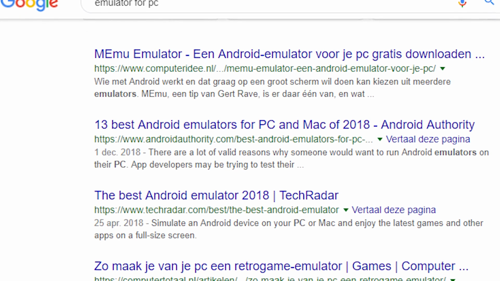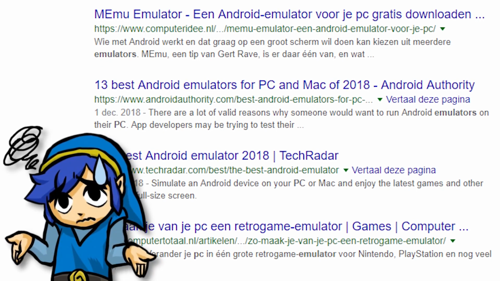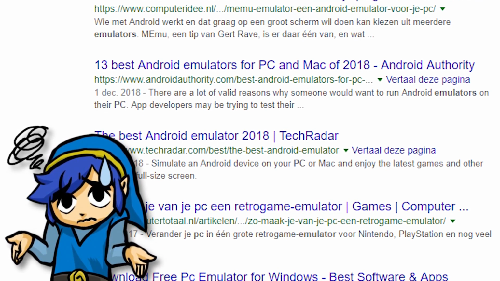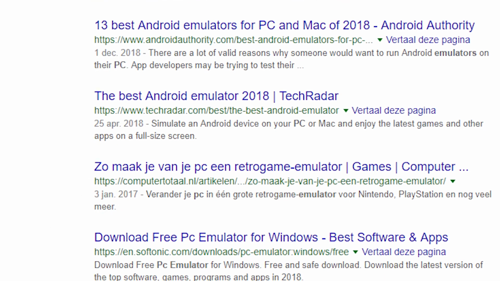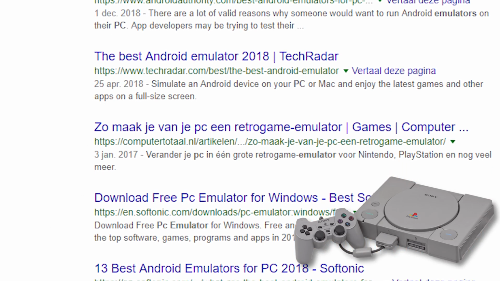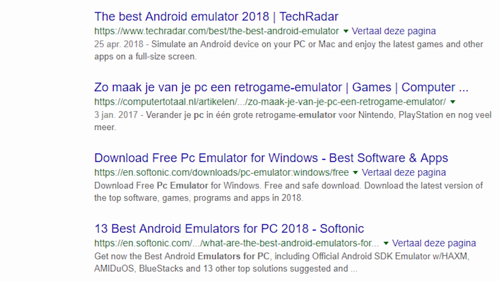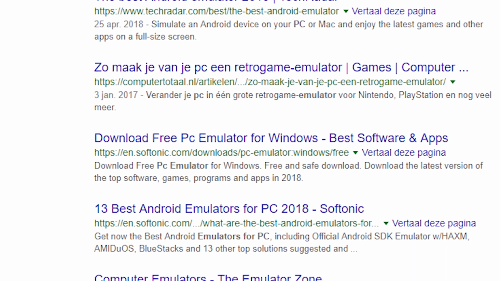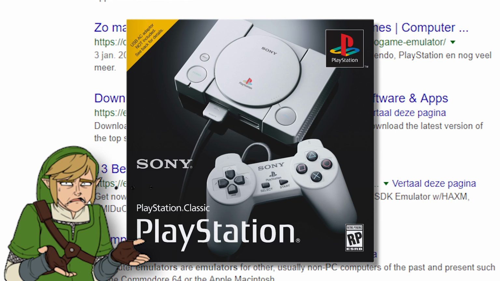Just checking the web, you can find an insane amount of emulators of all sorts, and it's hard to figure out which one fits your needs the best. If you just want to re-experience a game, any emulator would be fine. Well, except for PlayStation, because that one was a mess to deal with. So let's not mention PlayStation anymore, because of the mess that's called the PlayStation Classic. What did Sony even think when they created this?